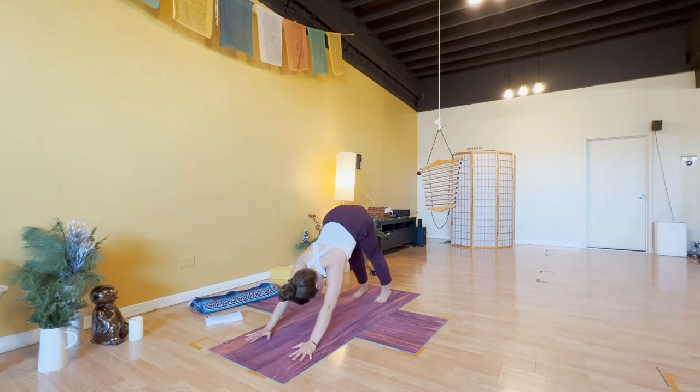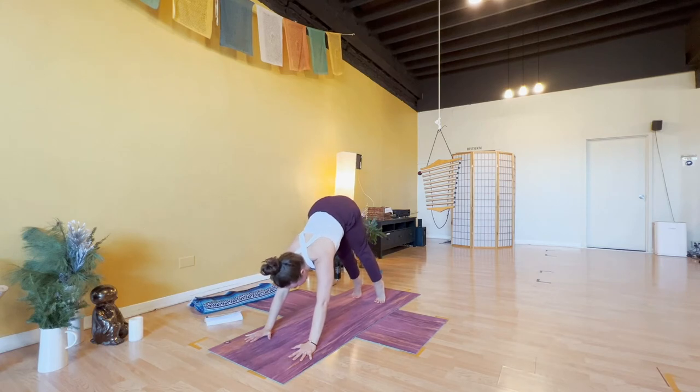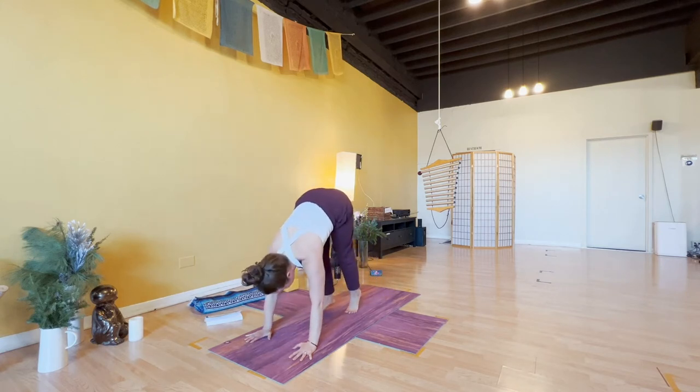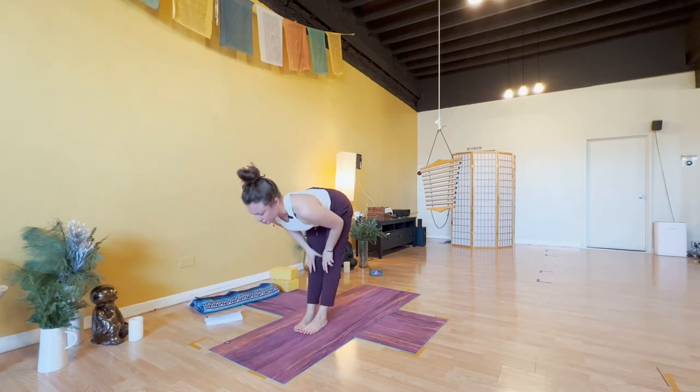Heavy heels. You're very much in control. Take a deep breath in. A complete breath out. Inhale, lift your heels, look to hands. Exhale, travel where you look, quietly land.